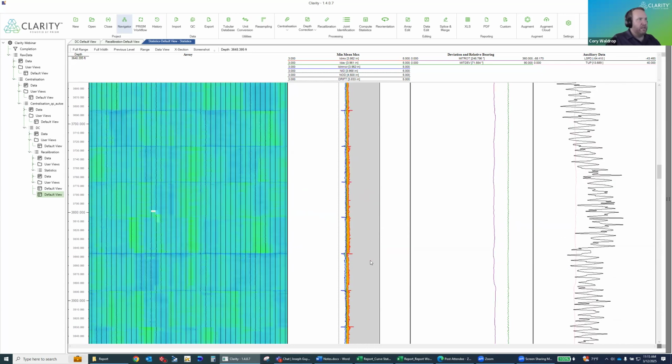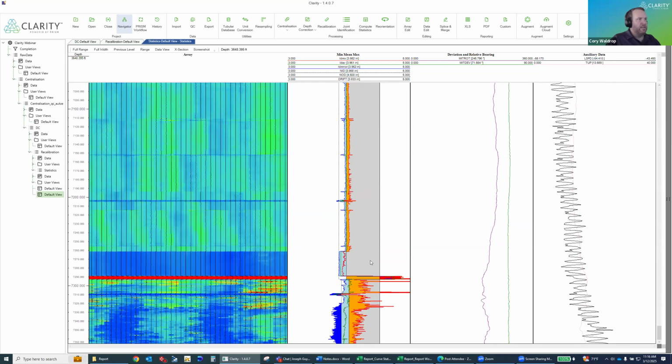But another thing I wanted to show you, and something I really like about Clarity is, remember when we were looking at the completion earlier, that we noticed that this was a different pipe weight, and that was based on the schematic that we were given. In some legacy softwares, you can't adequately display multiple pipe sizes on the screen without applying different layouts for each pipe size.